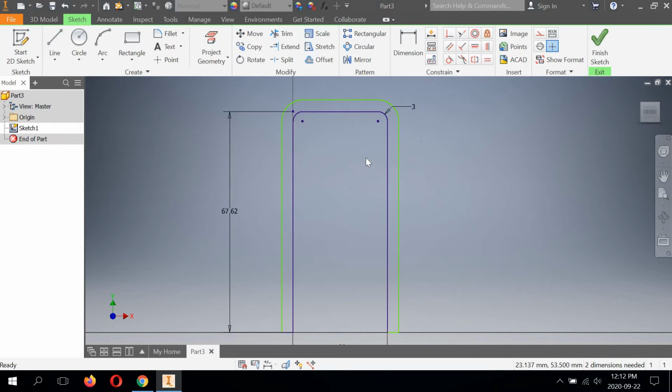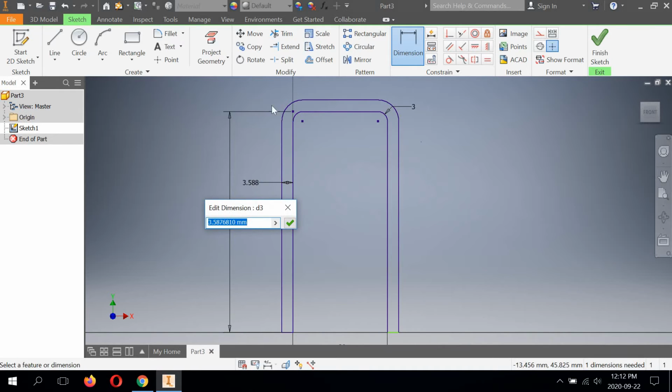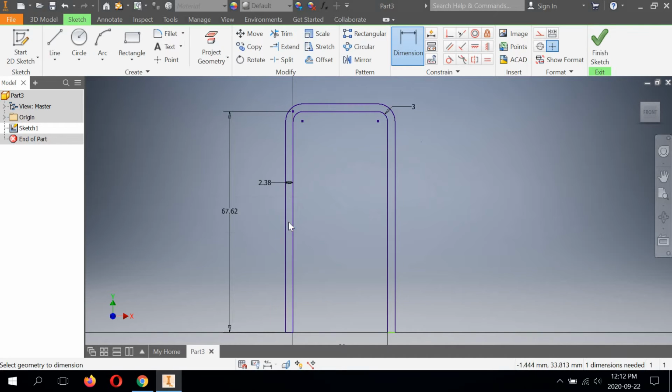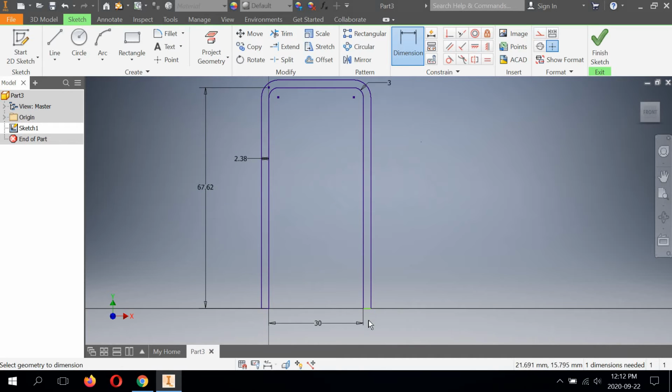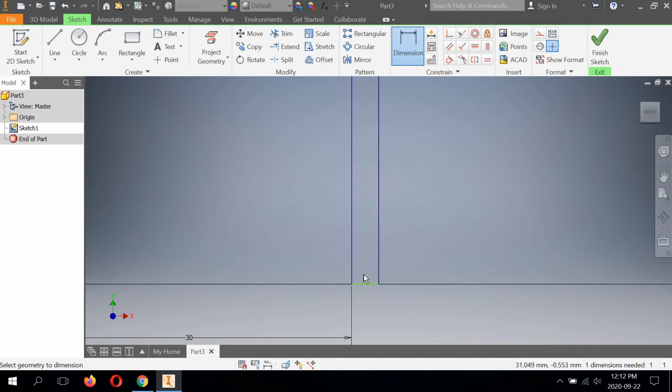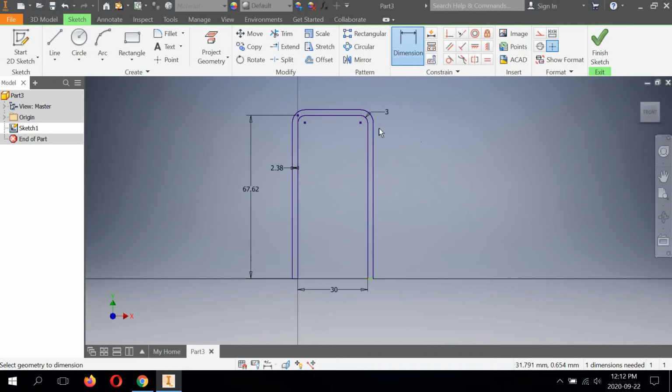So now we're ready to set our thickness. So from here to here, this is basically going to nearly constrain everything. This is 2.38. Check mark. All right. Next, we have one last line here that needs to be constrained.